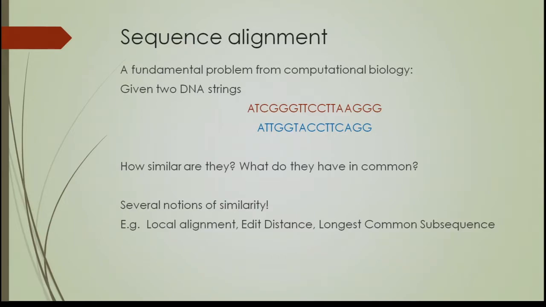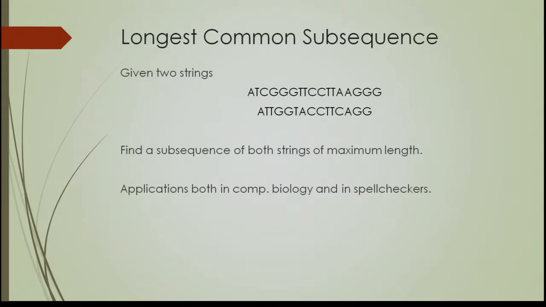These are used to figure out how close these sequences are. And these problems also have applications to things like spell checking and computing the difference of 2 texts and so on. So here's the simplest version of the problem. You're given 2 strings over some finite alphabet, let's say an alphabet of size 4, and you want to find a subsequence of both the strings that's of maximum length. A subsequence can skip letters, but it has to be in the same order as in the sequence itself. So here in blue, I can put gaps because I'm skipping this letter G, and the blue letters form the longest common subsequence of these 2 sequences.